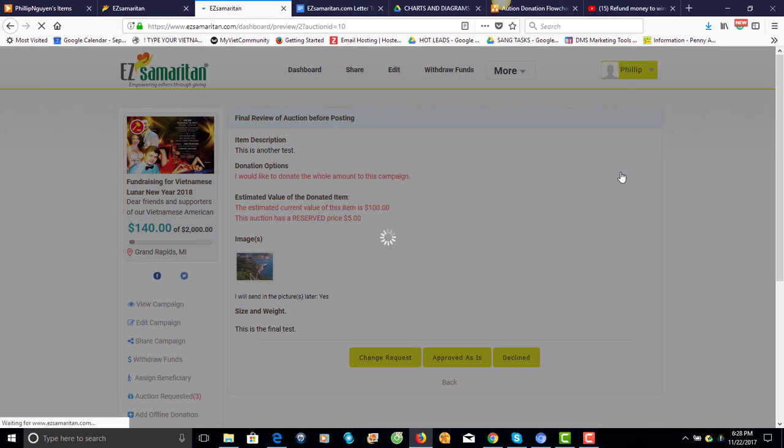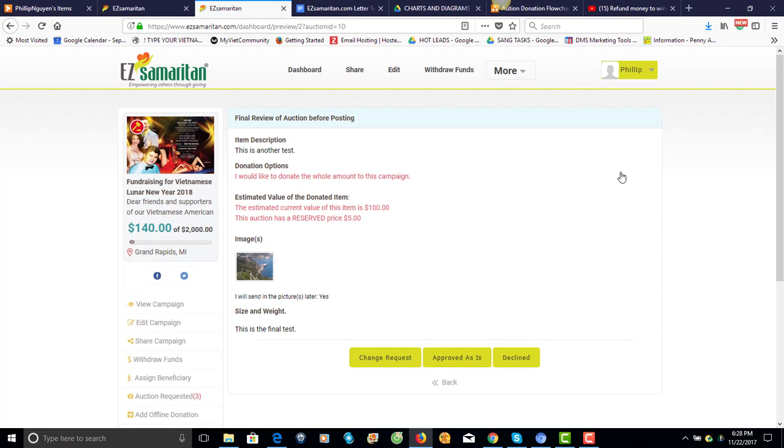Click on here, click on the process auctions, and then I have these 3 buttons to work with. I have decline it, approve as is, or change request, meaning that I want to negotiate a better term, which we went through before. For example, the person donates 50-50, 50% for your campaign and 50% for him.